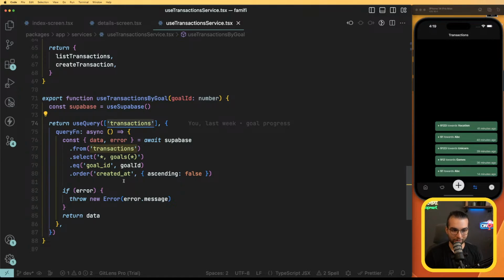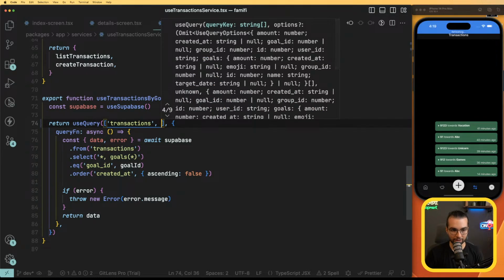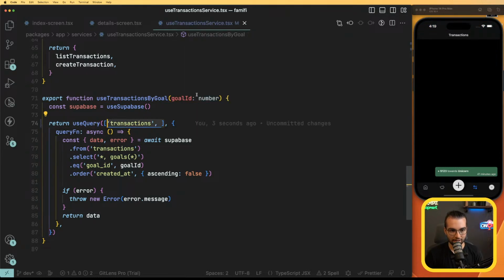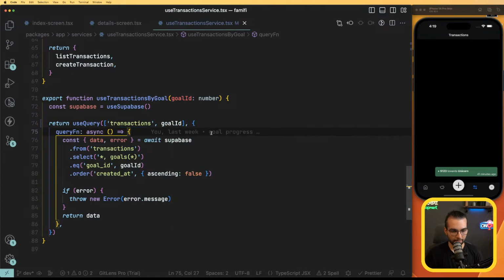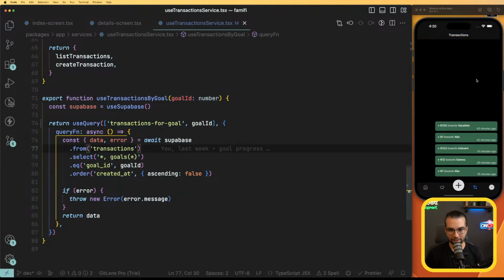But the thing is that the query is different. So to make sure that they are cached separately, I'm gonna add to this key the goal ID. Transactions, goal ID. I can even do transactions for goal and goal ID.